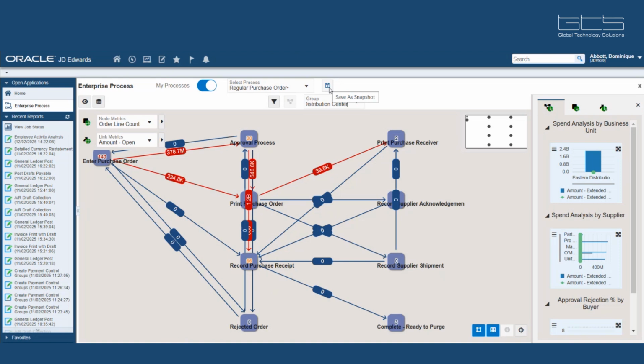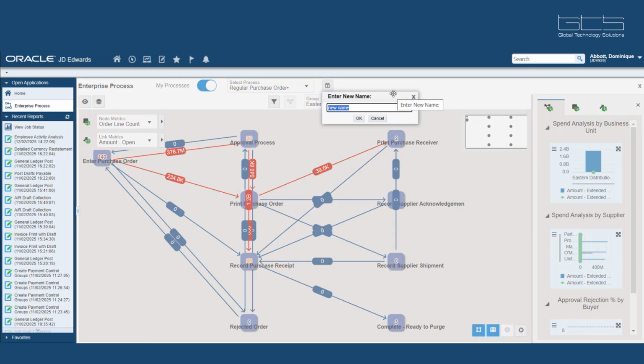If I'm testing multiple processes, let's say I save one taken on regular purchase order, Feb 13.